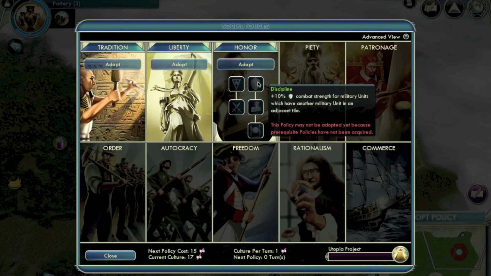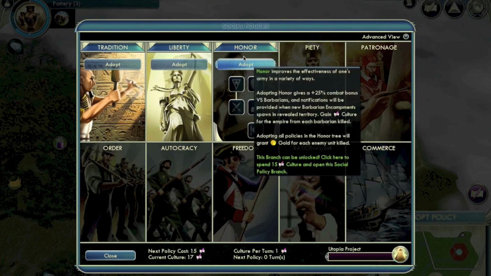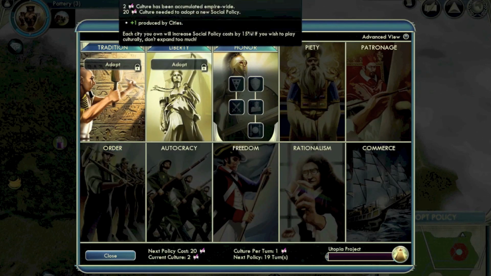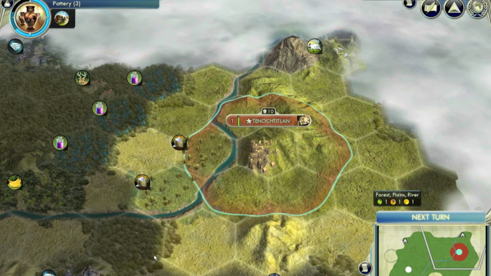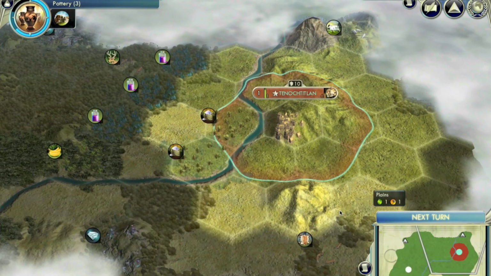And you can also get some pretty cool things later in the game, like military tradition. That's pretty nice. So I'm gonna go ahead and get on. Only making one. That's all right. Not too worried about that. Got those 3 dice. That's ridiculous.